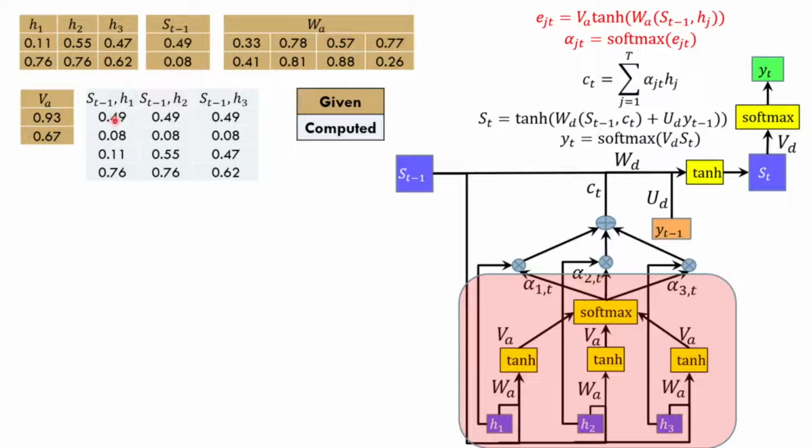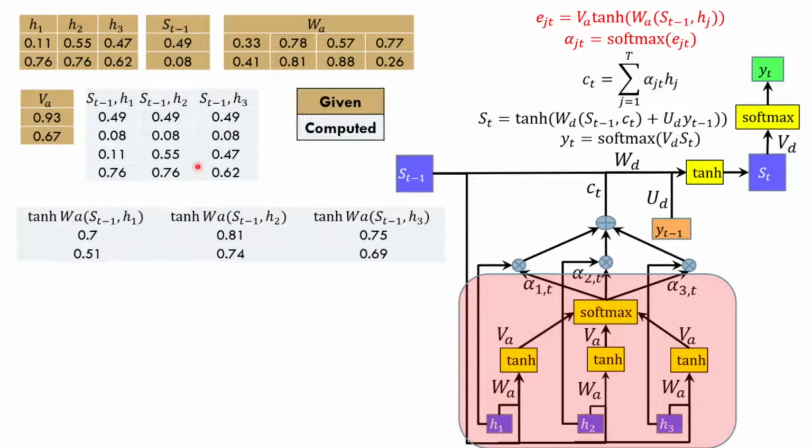So this is the concatenation. Now each of my input samples is of size 4, and that's why this weight matrix is of size 2 comma 4, so that when we multiply the weight with this, we get an output of size 2 cross 1. So first we compute tanh of the weight times the concatenation of st minus 1 and h1. The attention weight matrix WA is 2 cross 4, and this is 4 cross 1, so we get an output of 2 cross 1. You can do these calculations on an Excel sheet or on your calculator, whichever you're comfortable with.